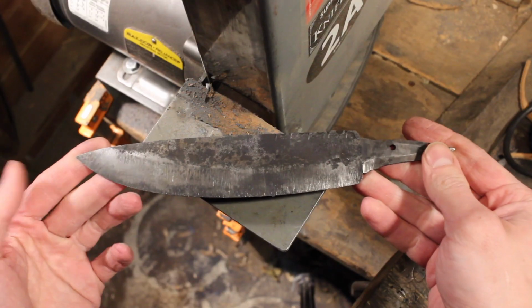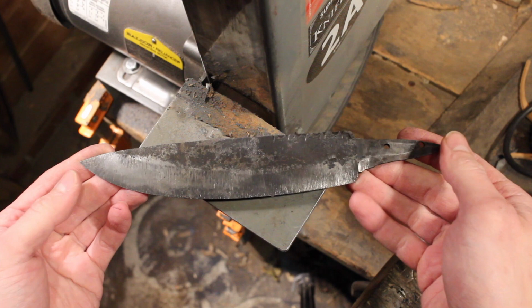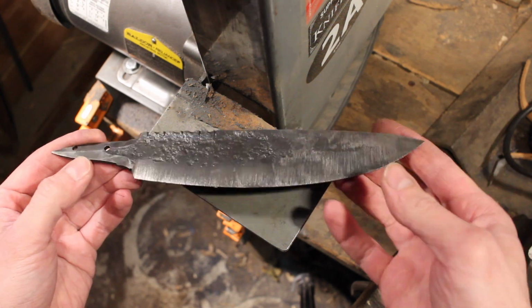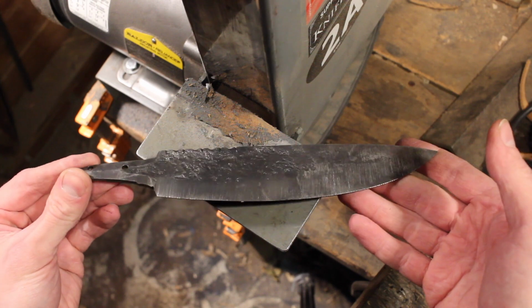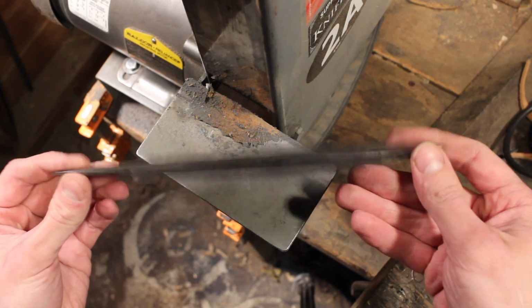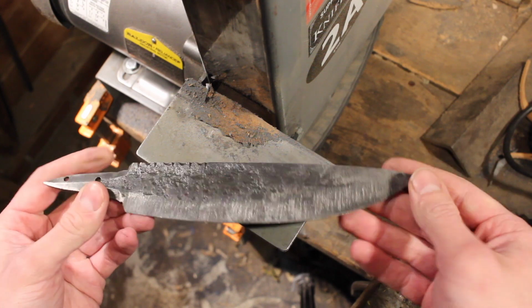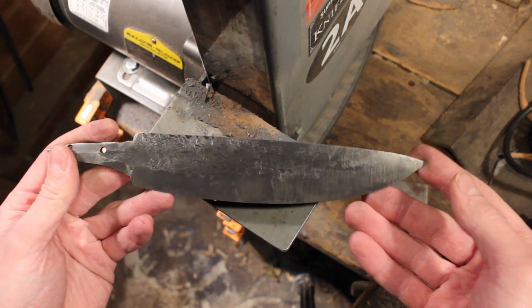So I've quenched and tempered this knife. I quenched it in deer tallow and did a triple temper in the oven. I also put it on the wire wheel and cleaned off all the fire scale. So here's how it's looking. I forgot to film all of that stuff, so we'll just pick up from here.